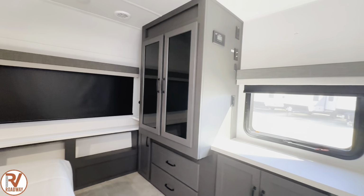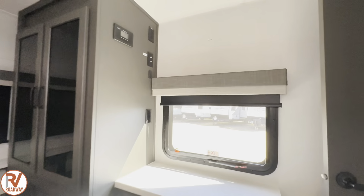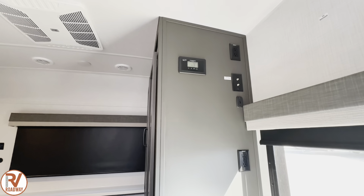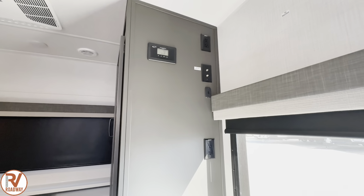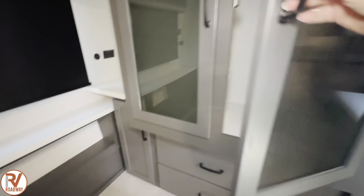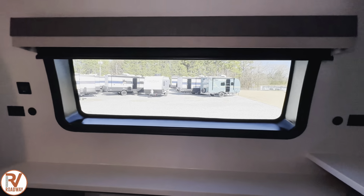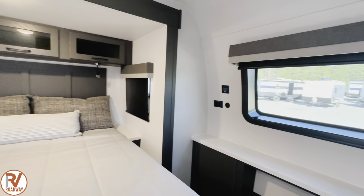Now, turning around, looking at all the linen space you have for your clothes, this is magnificent. You're going to get natural lighting in here, plenty of it. Your 30 amp solar charge control reader is right there, along with your TV outlet, GFCI outlet, satellite connection. Right here, you're going to have a solid surface style countertop with storage underneath. Hanging space right here. It is awesome. Pull out drawers down below. Storage alongside this wall as well with your windshield. This is going to be an automotive grade style windshield, of course. It is beautiful. Look out at that campground. See what's going on the outside.